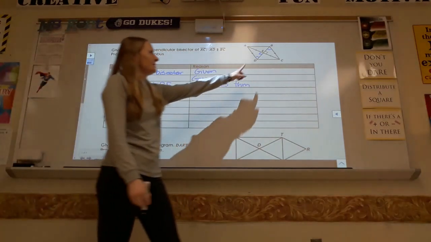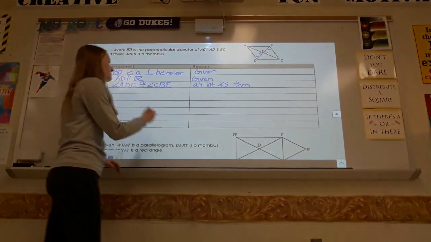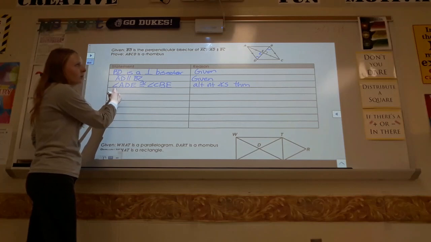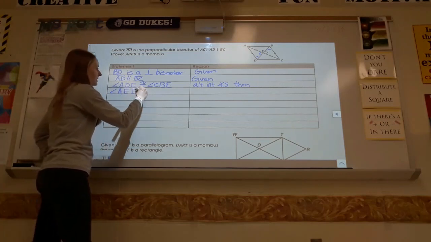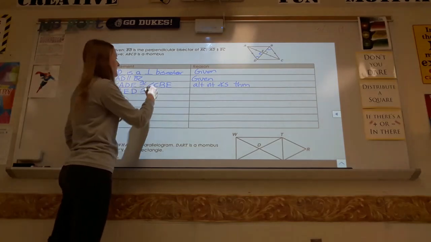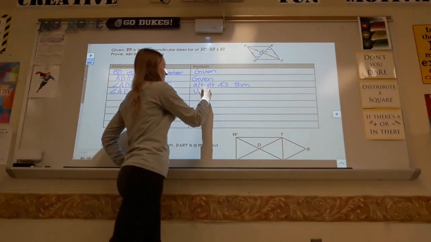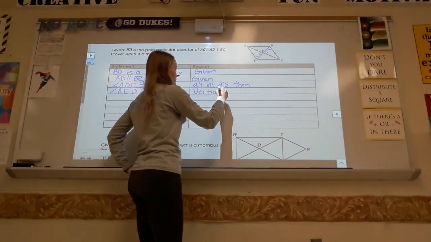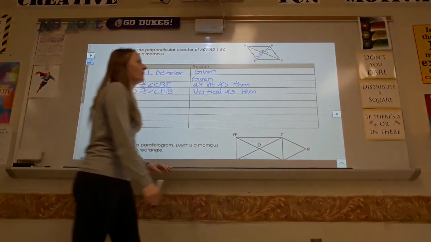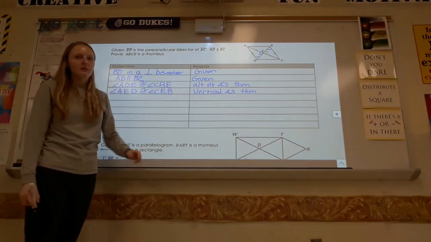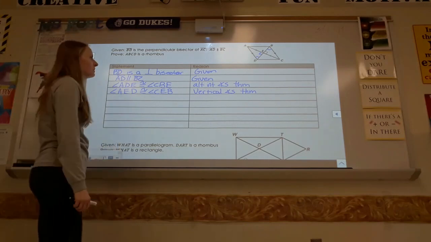And then I had this here, but I'm going to need to put this here as well to get that relationship. So I'm going to say angle AED is congruent to CEB. That's the vertical angles theorem. That says all vertical angles are congruent. So the fact that they're perpendicular, that's cool, but I just want them to be equal for now so I can prove that the triangles are congruent.